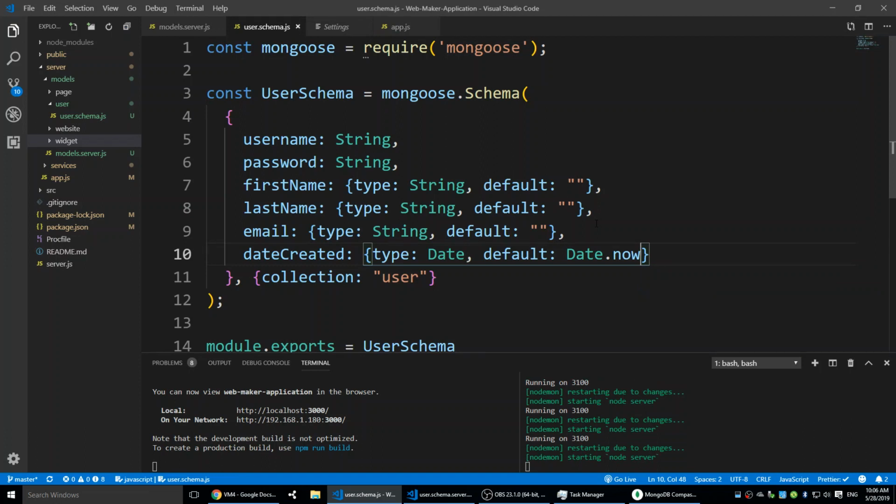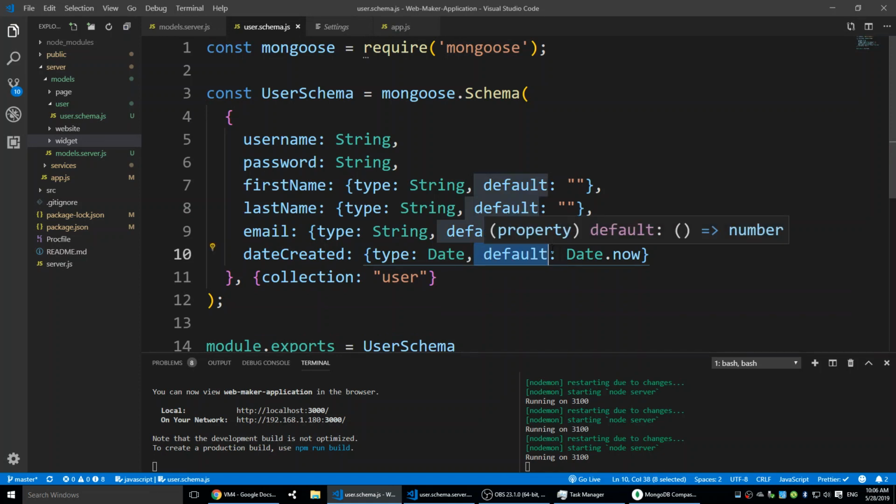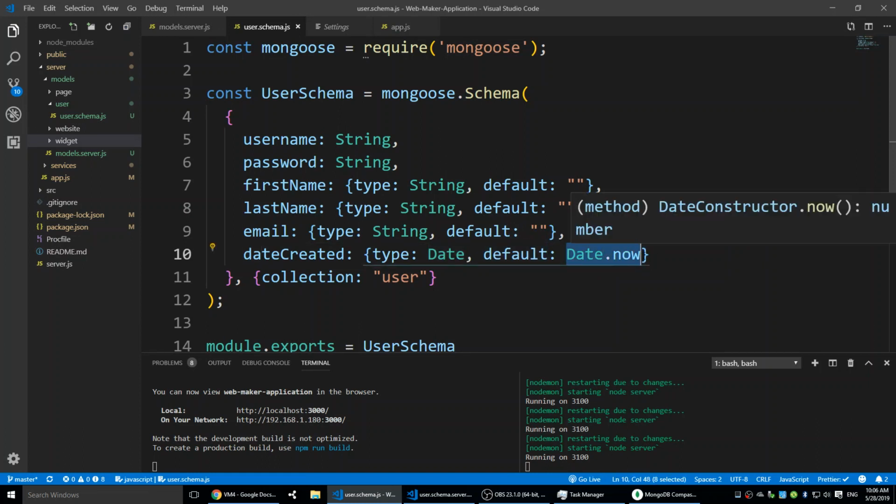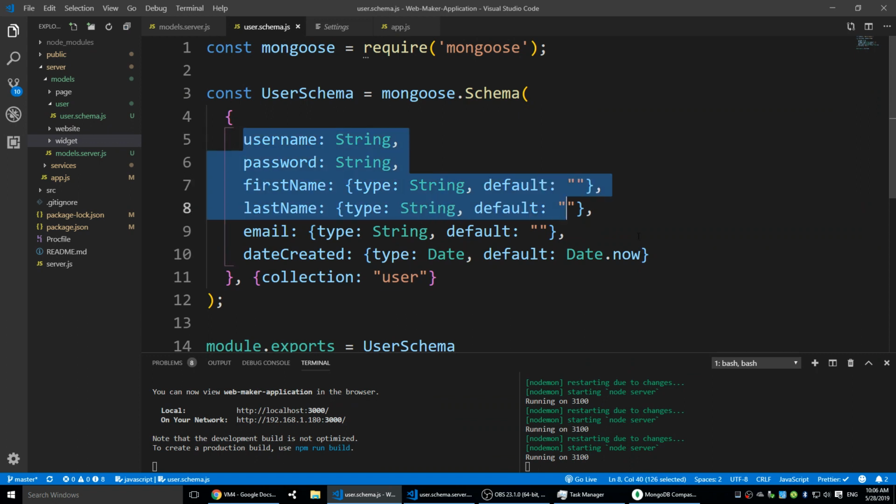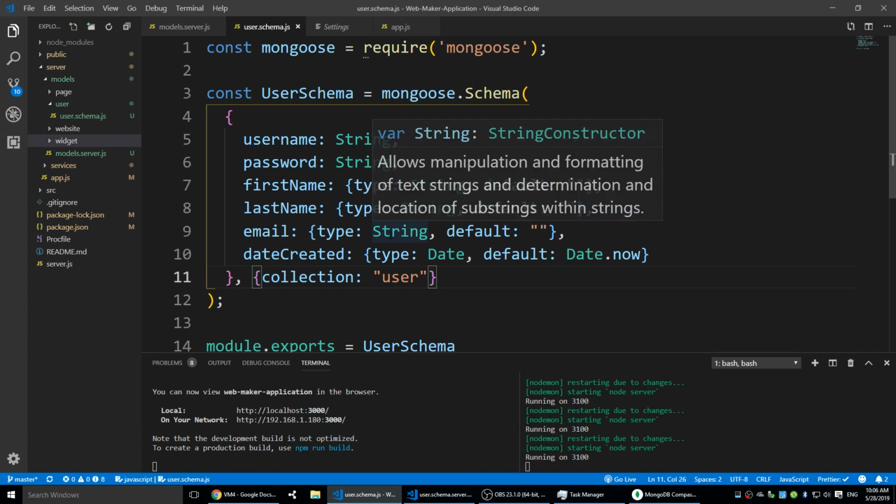When we create a new user, we're definitely not going to give a date created, but it has a default value. So whenever you create it, it's going to have the current date showing here, like this user was created on May 28th, 2019, and the current time is also going to be marked here. Right now if you insert a new user, it's going to insert the current date there, showing when this user was created.